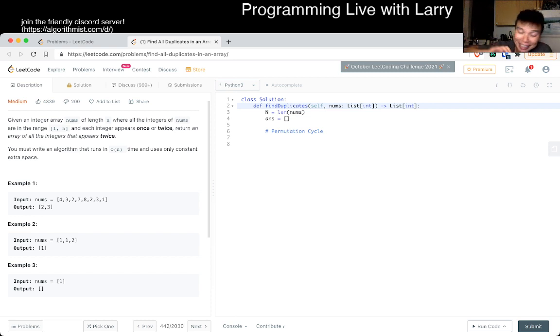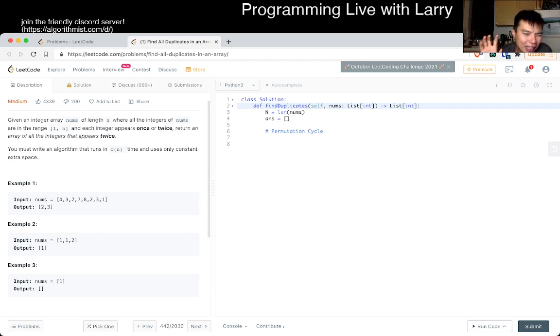But anyway, ignoring that, the idea here is, for example, we go from left to right, we see a 4, then we should swap it with the 7 to make sure that 4 is in the right place. And then in that world, only one integer will be at each slot unless it appears twice. Then you can go for it that way.